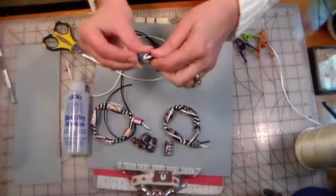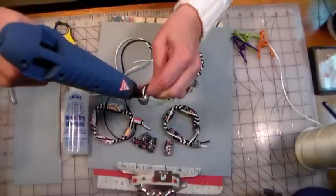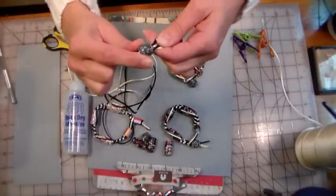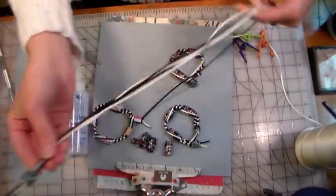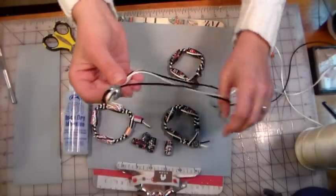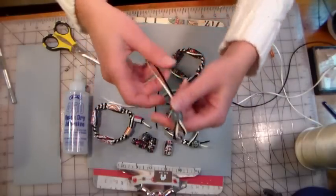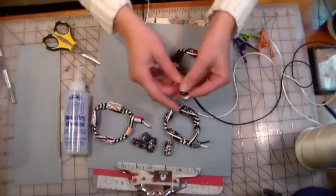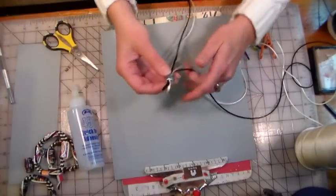You can use Helmar 450 for this, but I want to make sure it's secure right away, so I'm going to use my hot glue gun and squeeze a little bit into the hole, then pull my bead over it — it's actually going to trap it really well and the glue will be on the inside. Give that a second to dry. The long strands are what we're going to tie, so those are held out to your left, and the two shorter strings are clipped down to the bottom of your clipboard.